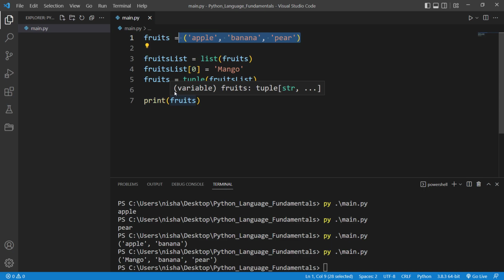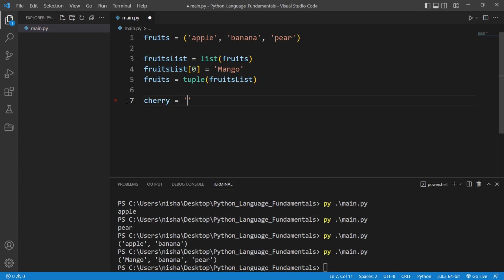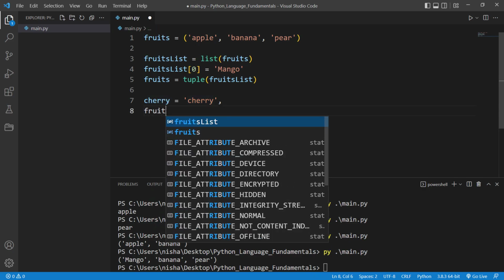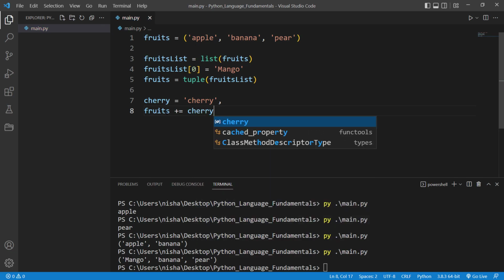So let's say if you would like to add, let me add a new item to this one. It's gonna be, let's say, cherry. So what I can do is I need to create a cherry tuple. So I will say cherry, and don't forget comma at the end, because this one has only one item. So now what we need to do is we need to add this cherry tuple into fruits tuple. So I'll say fruits plus cherry, like this.